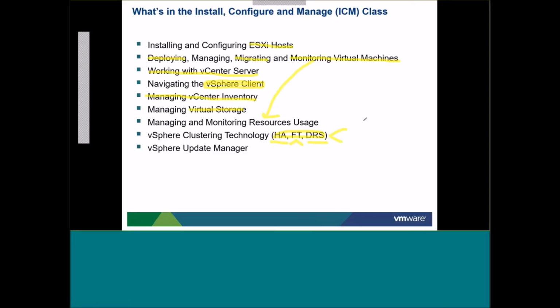Fault tolerance is a feature of HA, high availability, and allows us to have zero downtime, zero data loss for key virtual machines. And if you had looked at any of the recordings or were able to go to VMworld for 6.0, then you know that fault tolerance has matured, right? It's not that teenager that's kind of sitting in the house not doing anything. It's the college graduate, where we can have multiple, up to 4 processors in the virtual machine and still configure fault tolerance.